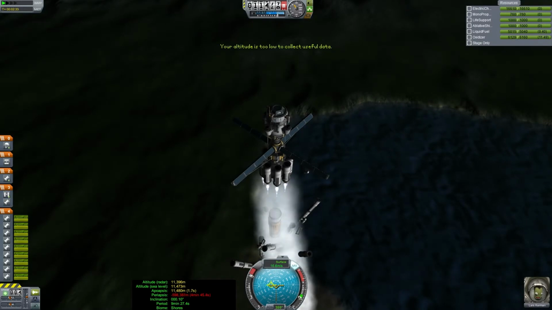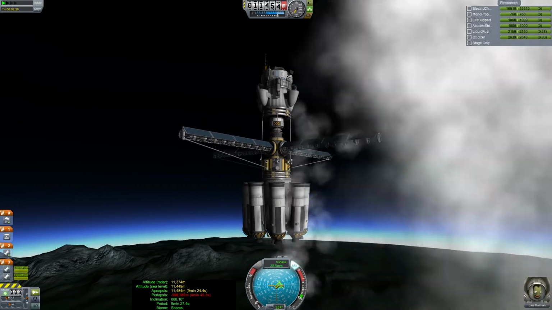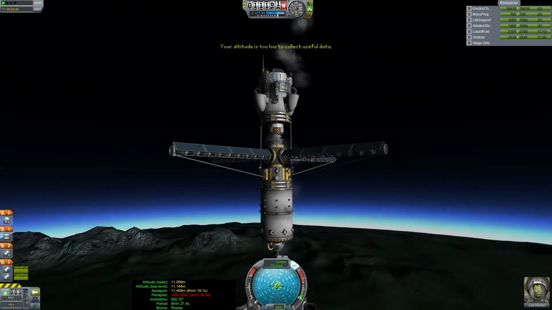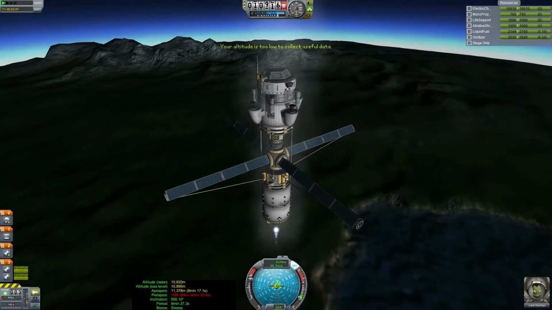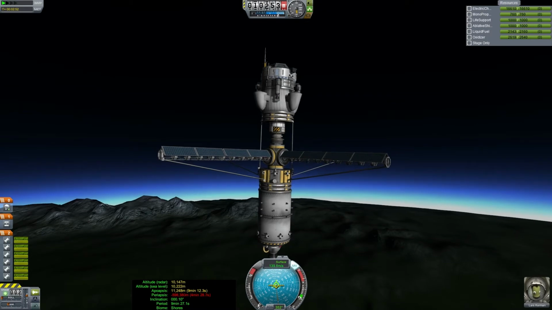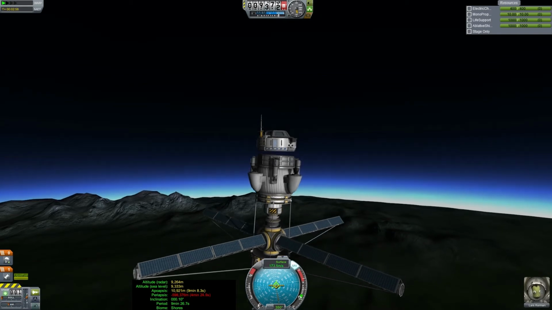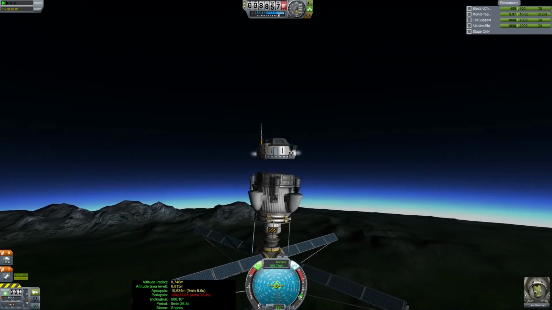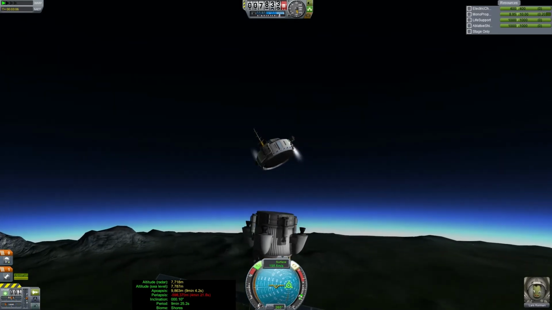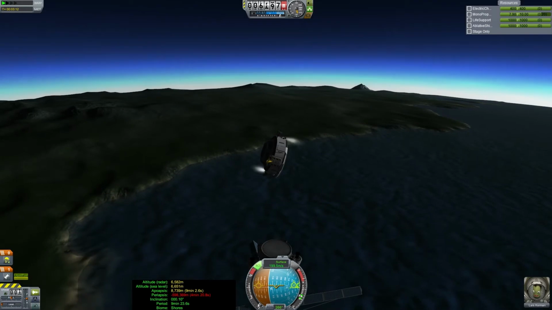Least get ourselves clear of this. Okay, and then we'll get rid of this. Oh, gotta make sure we turn on the stuff here. Okay. Alright, we're gaining speed here. Alright, let's get rid of all of that. All of this. RCS on. Flip her over. Retract the ladder. Come on. And parachutes.